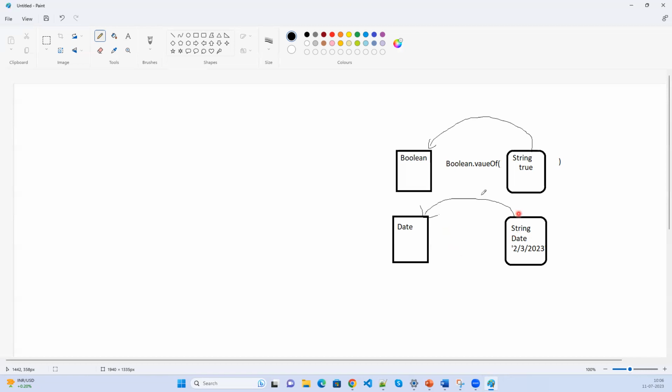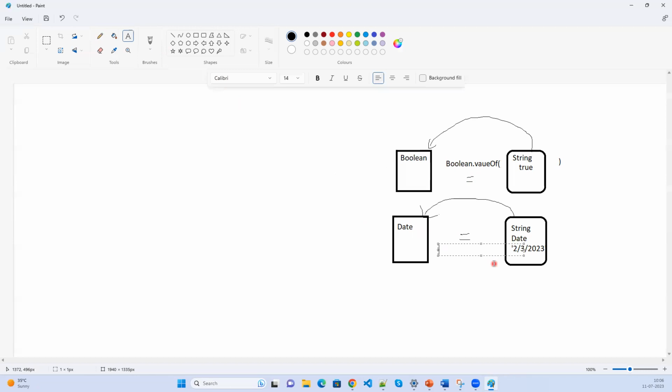We are converting from string to date. That means on the left side of the equal to, you are expecting the date format. When you are expecting the date format, you always have to use Date.valueOf, and provide the date string.